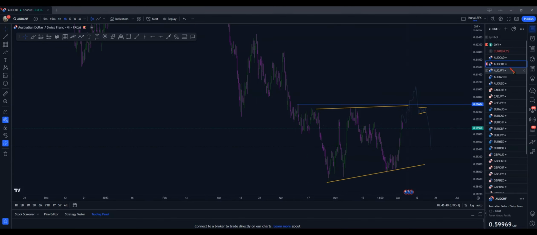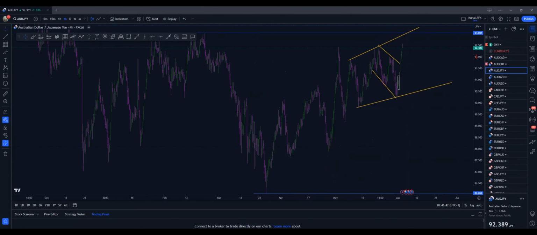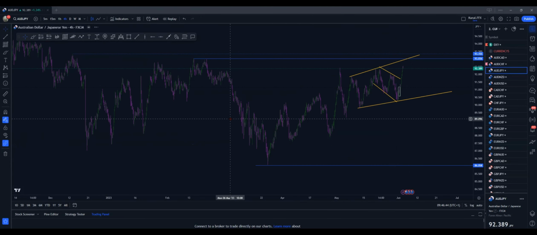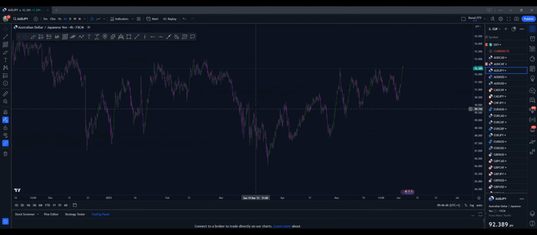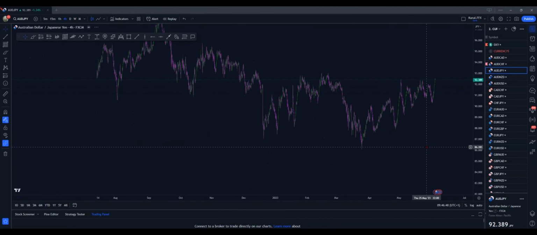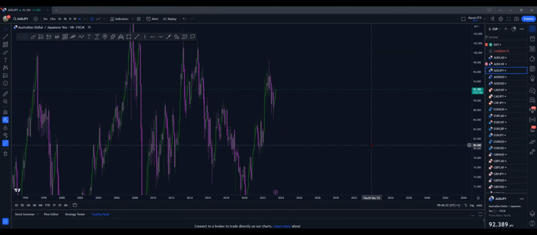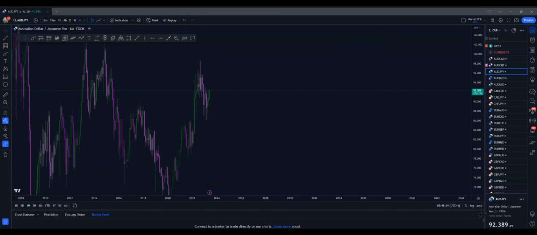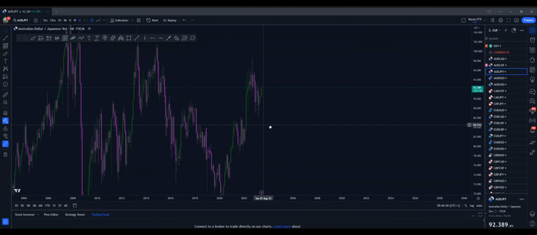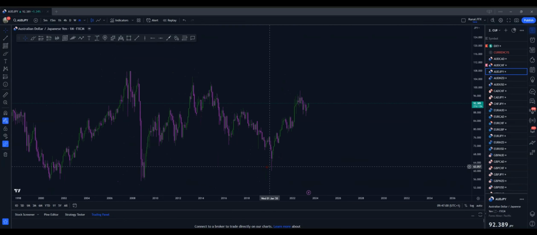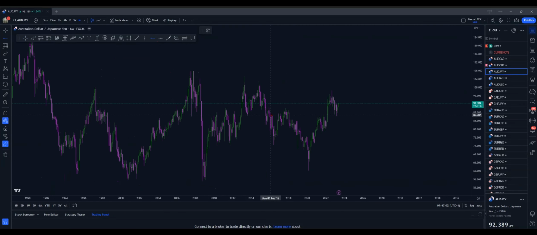Usually I mark them as pink, kind of come back to them. So yeah, Aussie yen. We had Aussie yen on watch last week. Let's have a little look here. So let's go to the monthly. We can see on the monthly that we're moving pretty good. I can't see any solid signs of a sell-off right now. Honestly, I think if we were going to sell off, we should have sold off from down here. It's more than likely, looking at this right now.